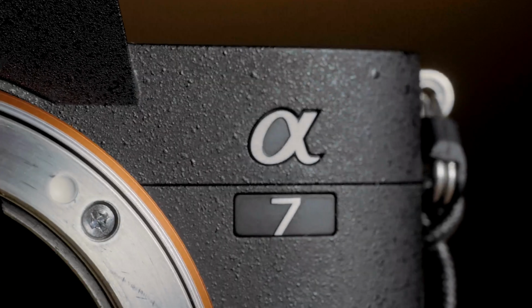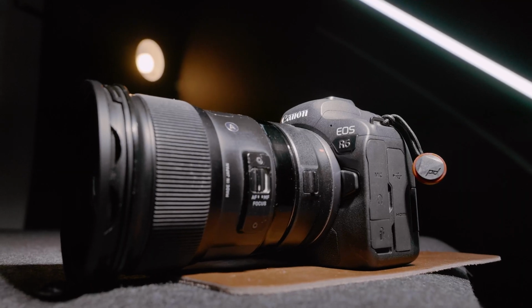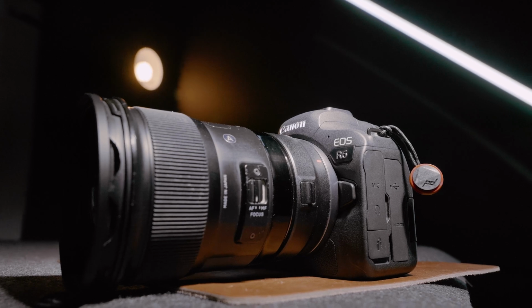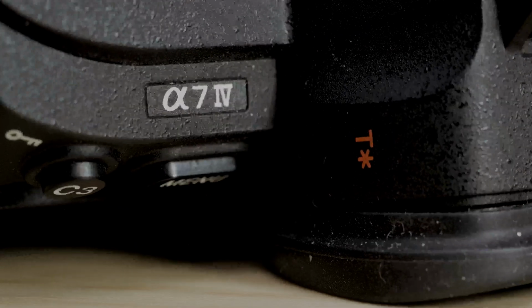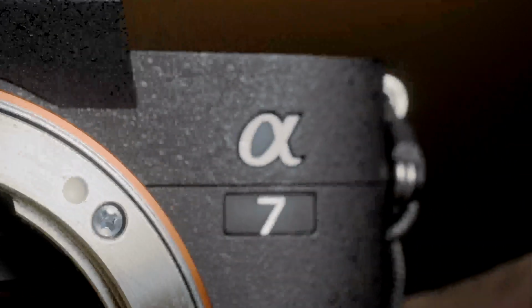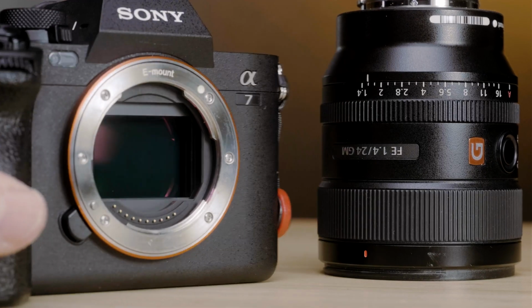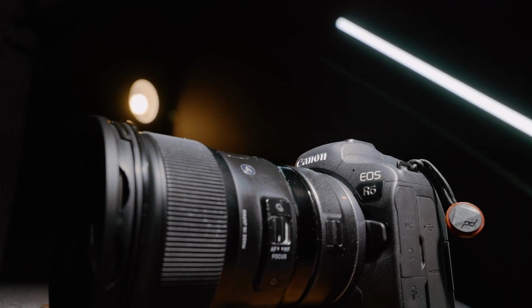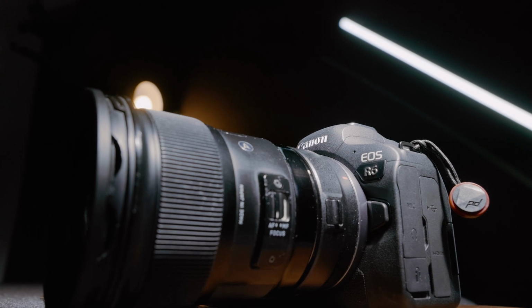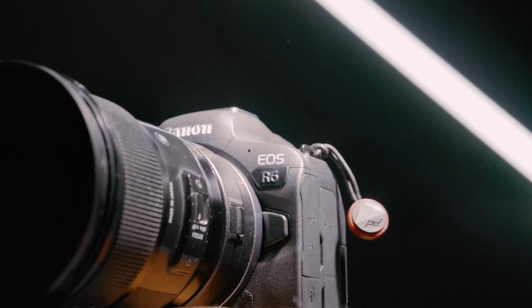And then I will also say that if you are already in the ecosystem of either Sony or Canon, both of these are phenomenal cameras, and you don't have to feel like one is so superior to the other that you should just completely jump ship back and forth between one or the other just for the camera itself. There are lots of other reasons why you may consider doing that. But I would say just from the specific camera body, for most people in the wedding photography use case at least, you are going to be more than fine with either one. And the TLDR of it is that I highly recommend either of them for wedding photography.